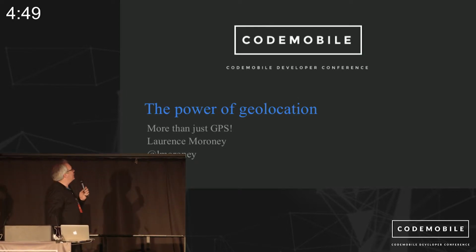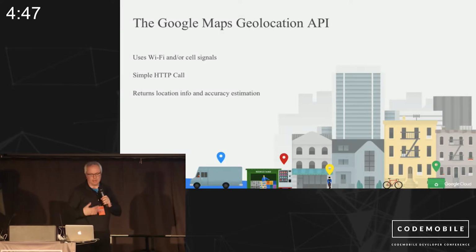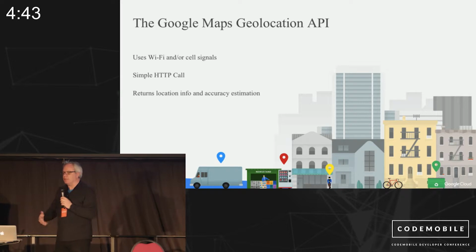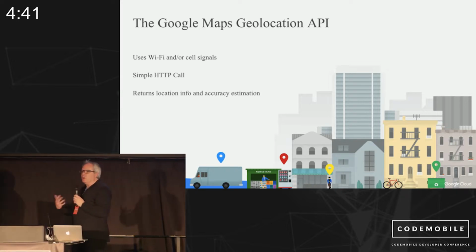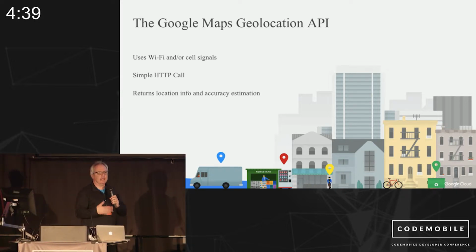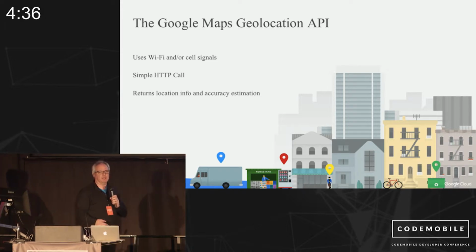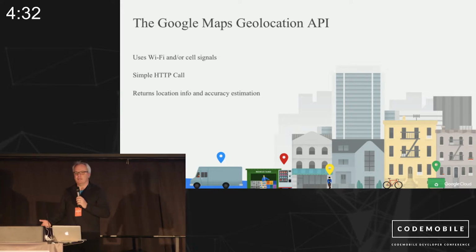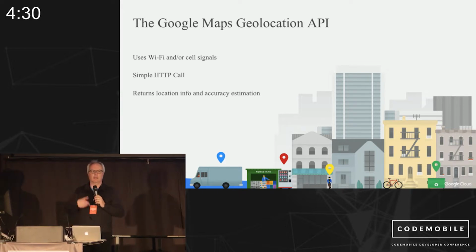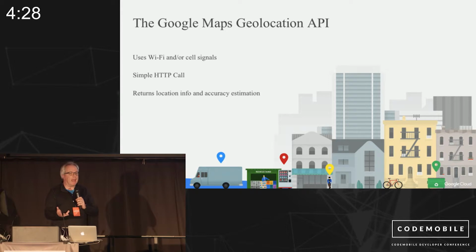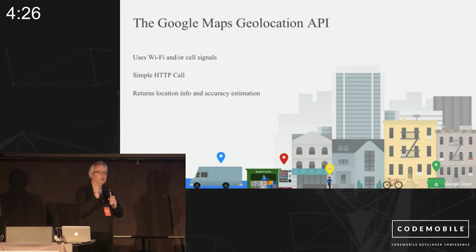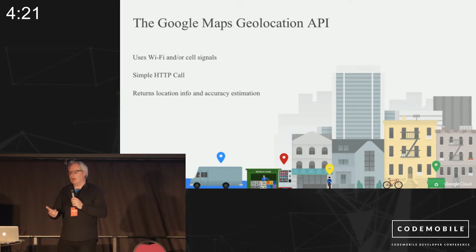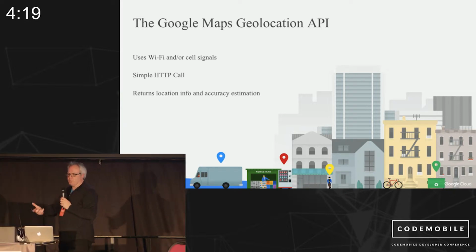In this talk, I'm going to talk about Geo and the power of geolocation. One of the passions that I have is dealing with Google Maps and building apps that use Geo smartly. But the one thing that's relatively unknown is that you can get pretty accurate geolocation without a GPS circuit. This is more and more important as we go into the world of the Internet of Things, where small, cheap devices don't have GPS, like a Raspberry Pi Zero. It's a $5 or $10 computer, but it does have a Wi-Fi circuit.